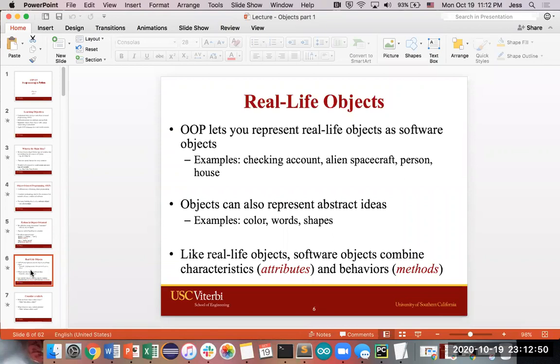And like those real life objects, whether or not you can actually touch them and see them, or whether they're just abstract ideas, the idea of an object combines the idea that something has characteristics or attributes, and that thing also has behaviors and methods. An object takes both the characteristics and the behaviors and wraps them together in this one thing and says, hey, this thing has these characteristics and these behaviors at the same time. It's all packaged together.